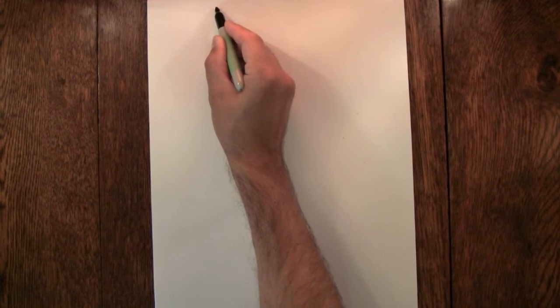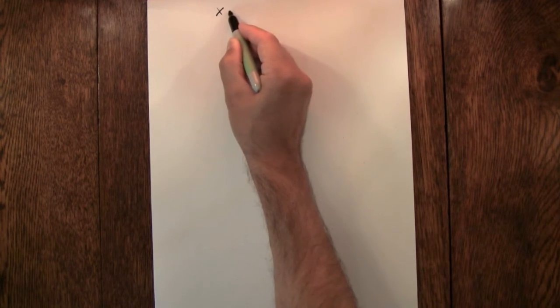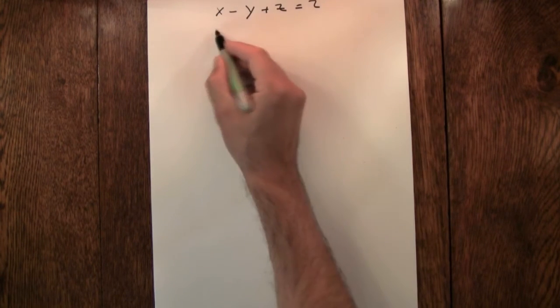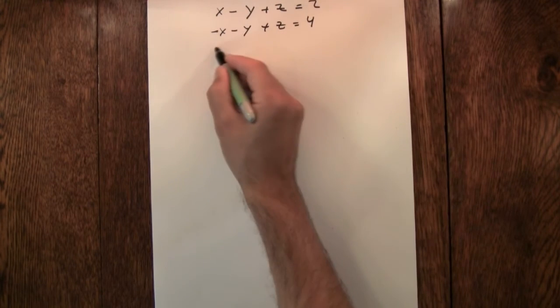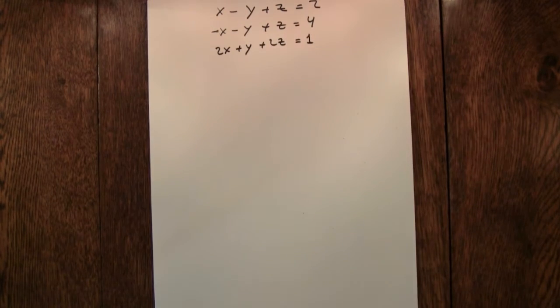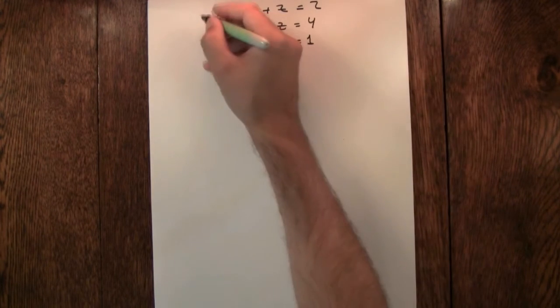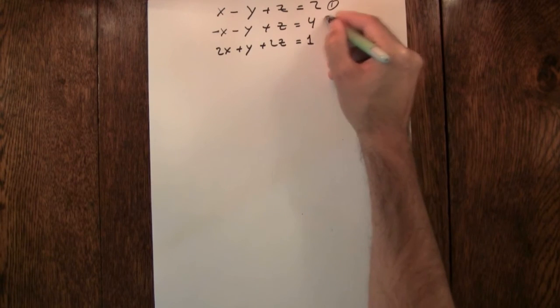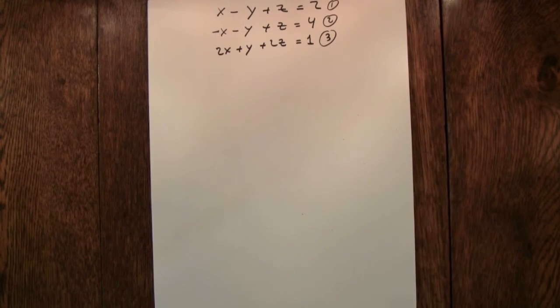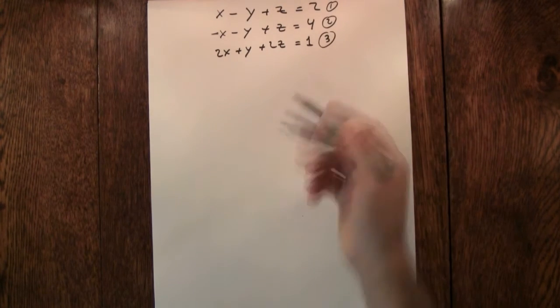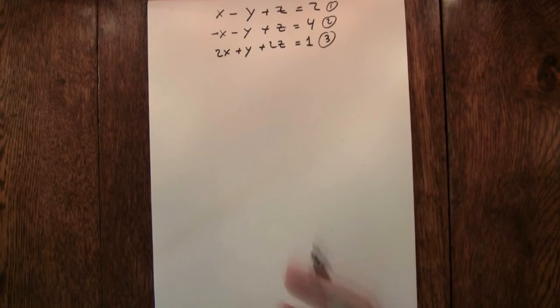So let's assume we had the following three equations. Now, the name of the game for this is we want to find out what each one of those variables are, right? We're trying to find out where these three-dimensional lines cross, right? So what we're going to do is number these equations. Let's call this equation 1, 2, and 3. So what we're going to do is try to eliminate one of the variables in the first step to solve the system, right?